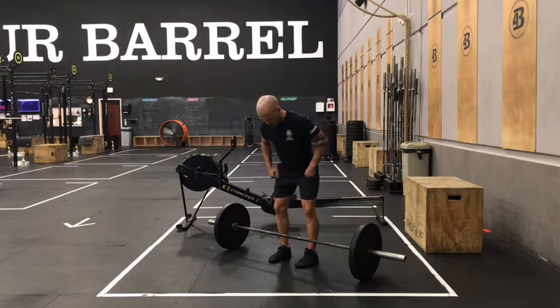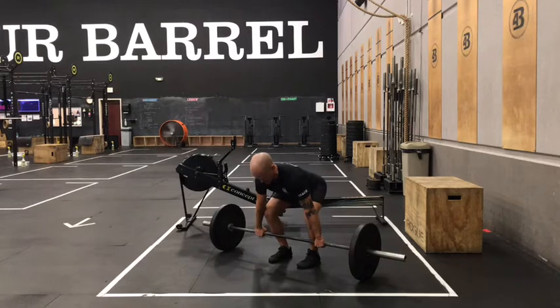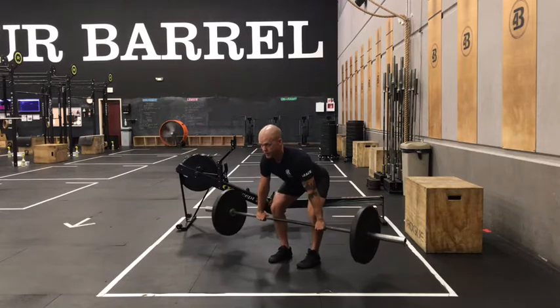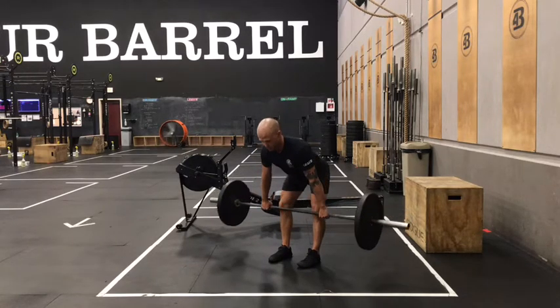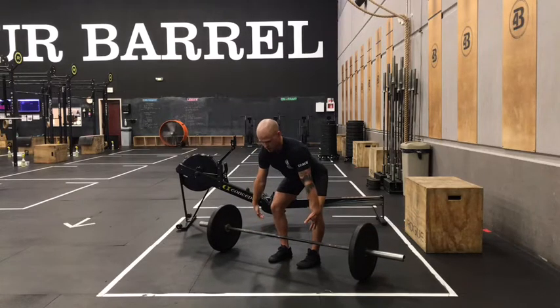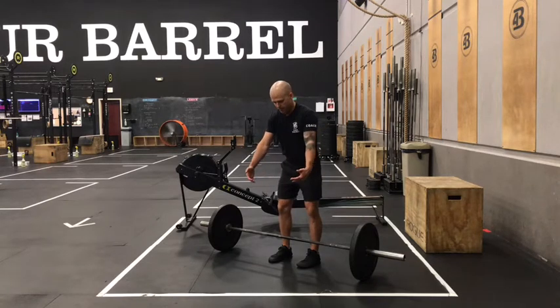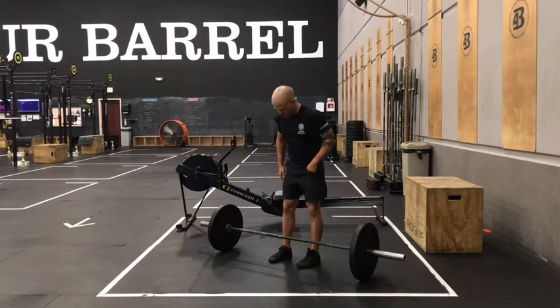Hip width takeoff. Get long arms, and you're going to pull yourself tight into this bottom position, eyes forward when we clean. Weight's a little bit towards the front of the foot, so more in the ball as we start. And then as that bar separates from the ground, weight shifts into the heel and gets that bar moving back into our legs. What we're doing on this clean is we're essentially trying to jump with this weight while keeping the arms long, but we want that bar to be as close to our center of gravity as possible because that makes that jump so much easier.